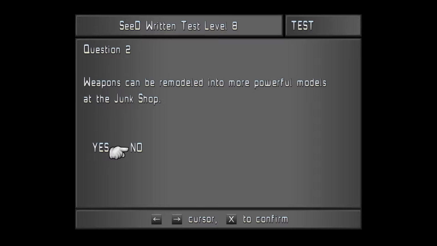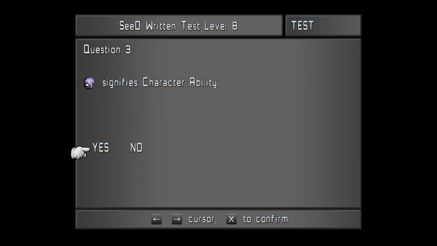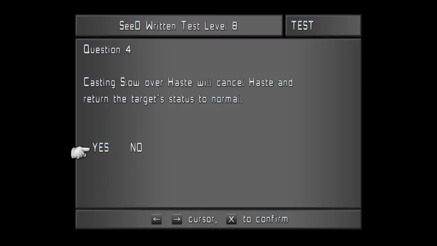I was so sure I was going to get a perfect score, too. I have no idea with this question. I'm going to assume yes. Signifies character ability. If it's for a character ability, why are there more than one silhouette of people? Character ability implies that it's a unique thing. There's more than one person icon. That doesn't make any sense, so I'm gonna say no.